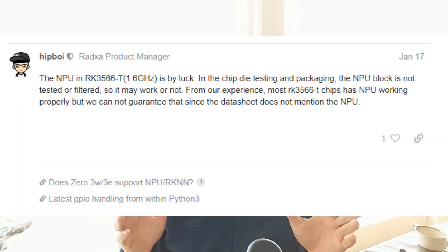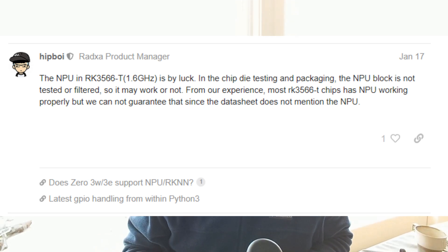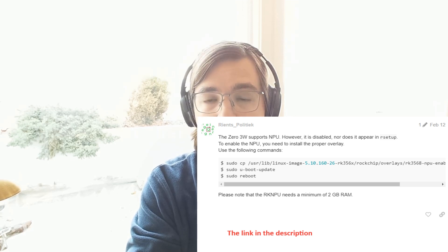With this board, the NPU may not work out of the box, although there were boards where everything worked according to my experience. The official position of the manufacturer was pretty interesting — basically it may or may not work. But thanks to Reince, the author of Q Engineering, he found a way to make the board see the drivers almost every time. As you can see, this may not work on a board with one gigabyte of memory — for my board it's two gigabytes, so everything was fine.